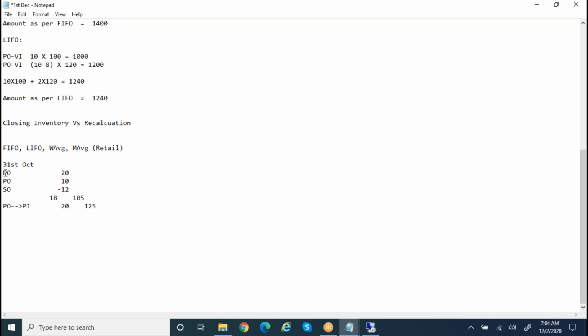Whereas the weighted average will consider this one with the price, whatever it is, and this price, and this price, and it will come to the weighted average and calculate. So moving average is the same as weighted average, but it will not take the historical data. That is the major difference. So there is a very slight difference. Performance wise it is excellent when compared with weighted average. So that is the reason moving average was introduced.